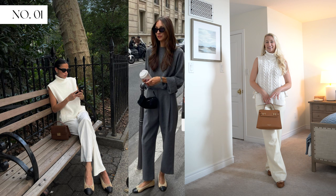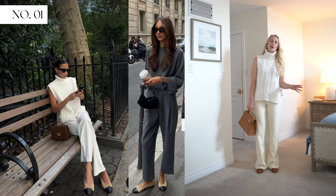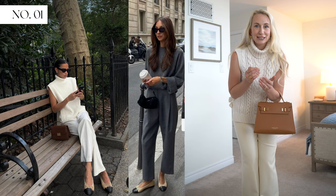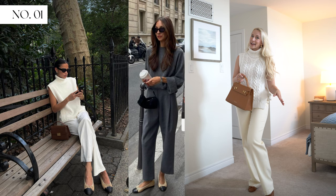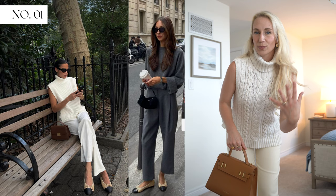I absolutely nailed look one — this top is so similar to the one in the Pinterest photo and I love this look with flats. Both the trousers and this top are from Holland Cooper, the Infro collection. The Teddy Blake purse is Italian leather, so we've got a little bit of Spain and a little bit of Italy, both in camel — definitely something that will go far in your wardrobe. I've worn this purse with so many different outfits because it's so versatile, which makes me believe these flats are going to go far too.